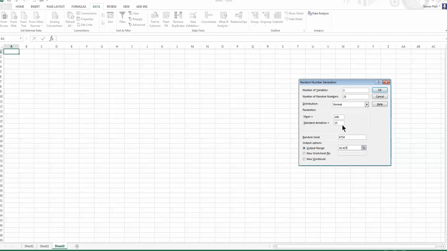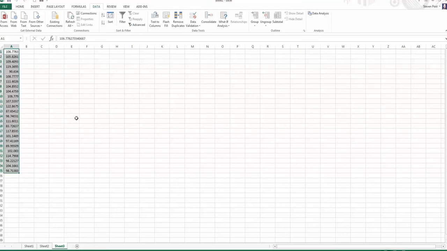It's going to simulate that. As I said, it's like picking 25 people whose IQs are recorded, because the mean IQ for humans is 100 with standard deviation 15. Okay, and so here we see the IQs of our 25 randomly chosen people.